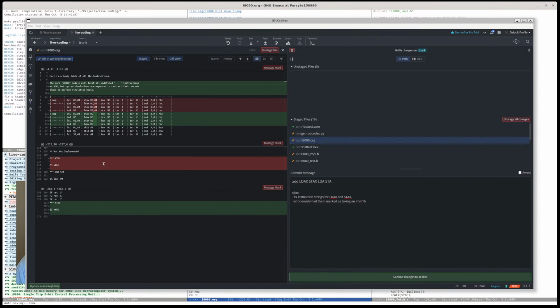So LHLD and SHLD are much like LDA, STA, except they move 2 bytes afterwards. There we go. That's updated.